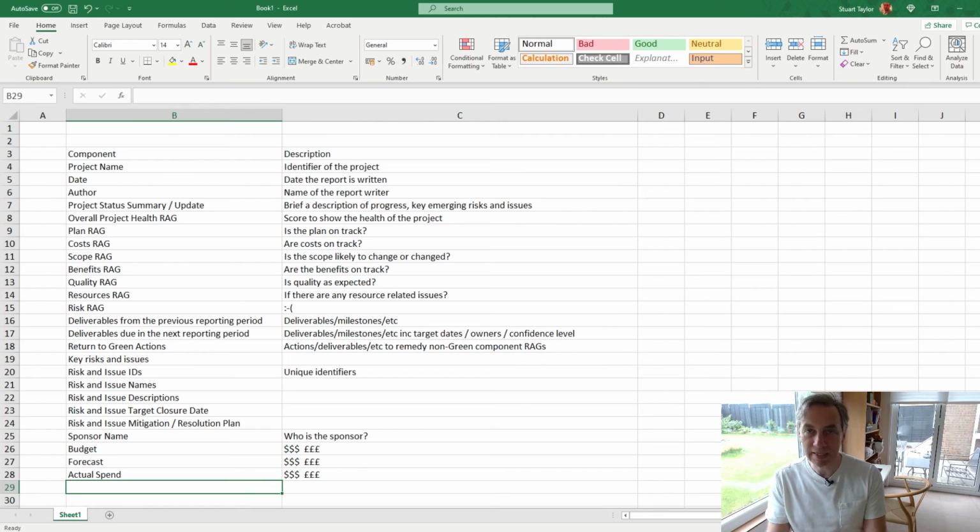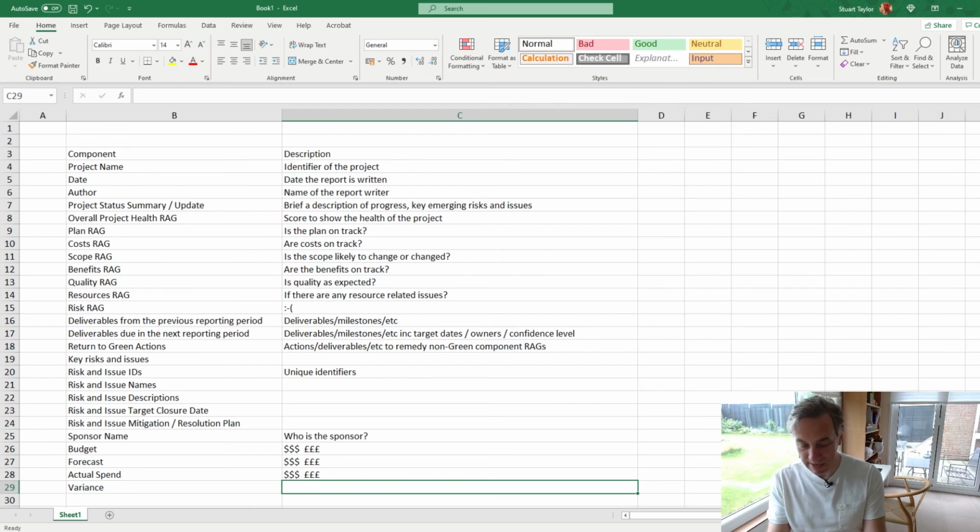So the budget is how much you've been assigned you can spend on your project. The forecast is what you expect to have spent by the end of the project or up to this point right now. And your actual spend is what you have spent up to this point. And the next useful piece of information would be a variance.